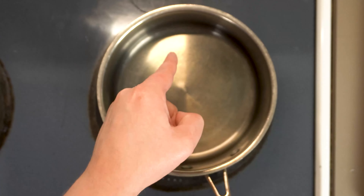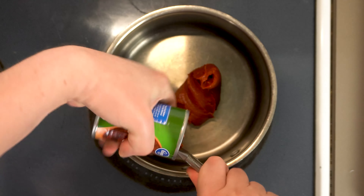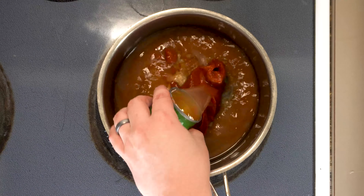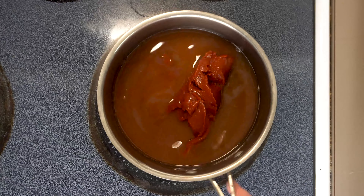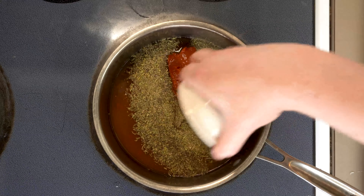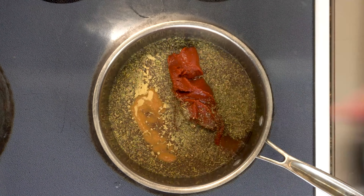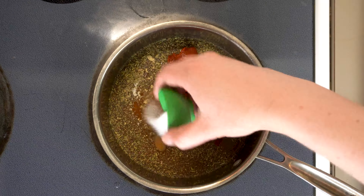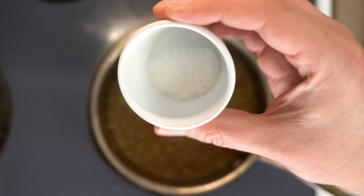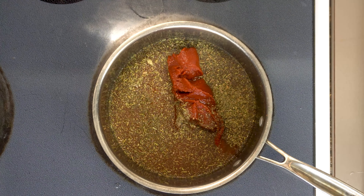While the dough is rising we'll work on the sauce for our pizza bites. This is a very simple marinara sauce. To get started we need six ounces of tomato paste along with 12 ounces — that is two cans worth — of water. To avoid any lavafaction problems we're not gonna stir this together right away. We'll turn on the heat and add about a tablespoon and a half of Italian seasoning along with one teaspoon each of garlic powder and onion powder. Next about one teaspoon of sugar along with a teaspoon and a half of salt. And finally our secret ingredient — about one teaspoon of MSG. Yeah, that's right, it's fine just relax. Unless you have some anchovy paste around, this is the best way to add a good flare of umami to your sauce.